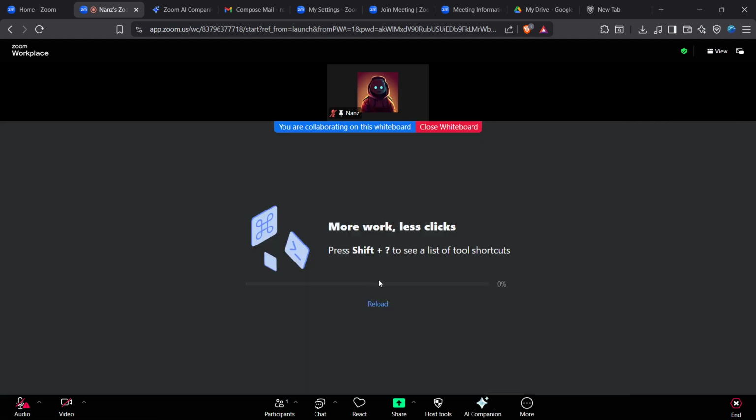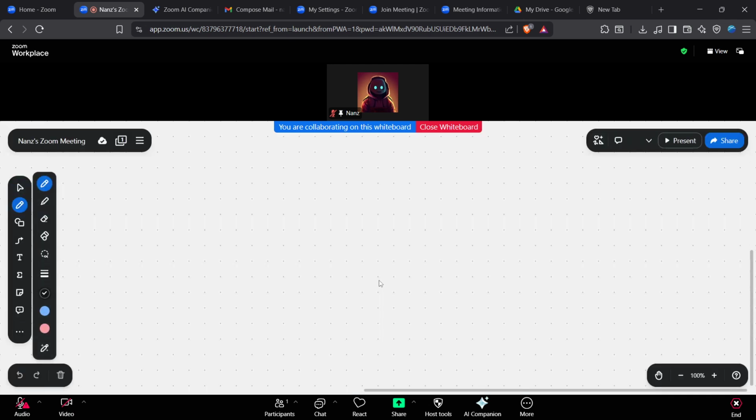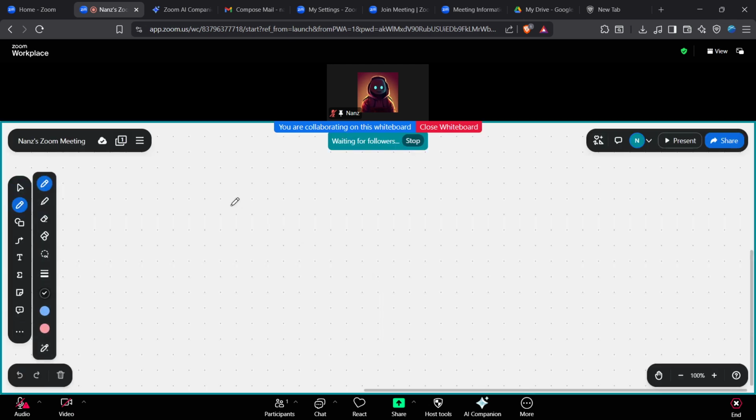You'll see drawing and layout tools along the edges: pens and highlighters for freehand sketches, shapes and lines for clean diagrams, text boxes for labels or headings, and sticky notes for quick ideas. You can zoom in and out to focus on details, undo or redo changes if you make a mistake, and move objects around to tidy your layout. If you're using a trackpad or a mouse, hold the spacebar to pan the canvas smoothly.